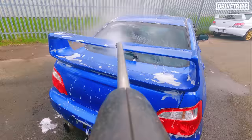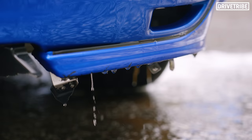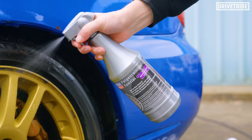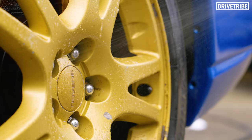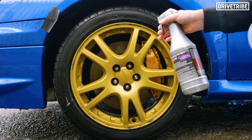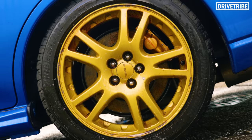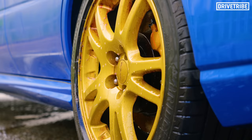After another rinse, I quickly sprayed each wheel with what they call special rim cleaner. I love a bit of literal German translation. This stuff seeks out all the iron fallout and crud from the brakes and will give the wheel refurber a much easier job. It will also make the wheels more crud resistant in future.